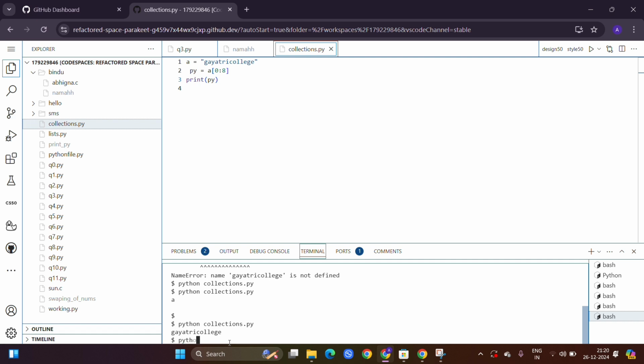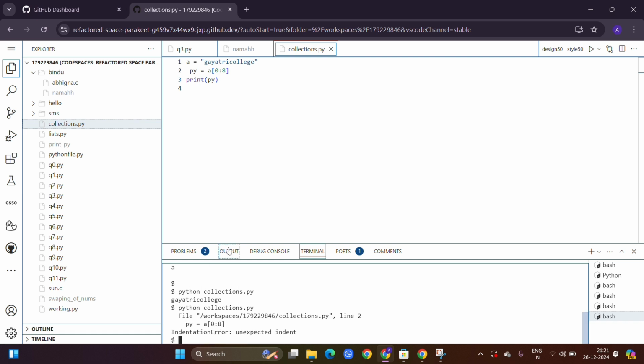So python functions.py. It's not storing.